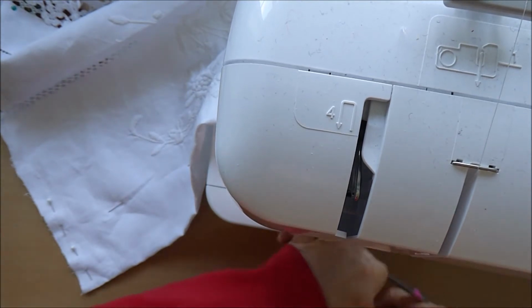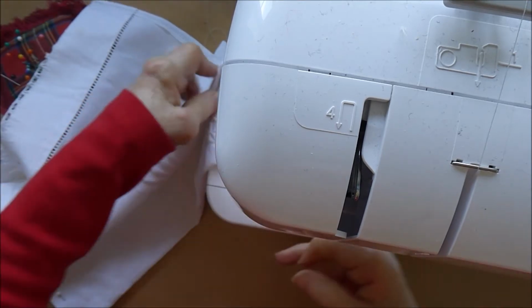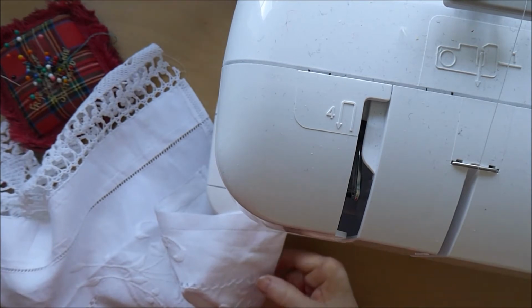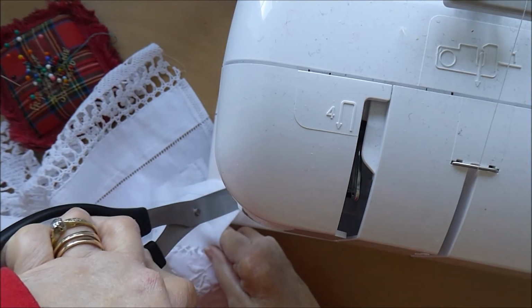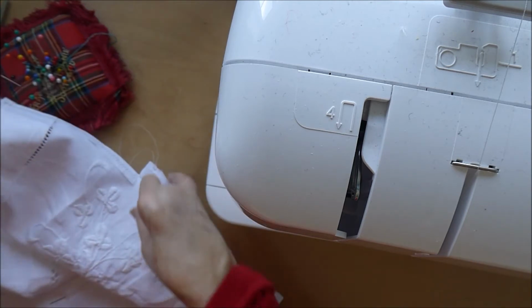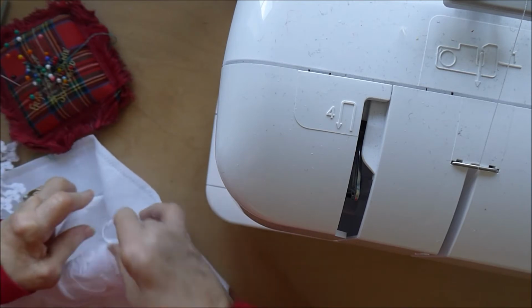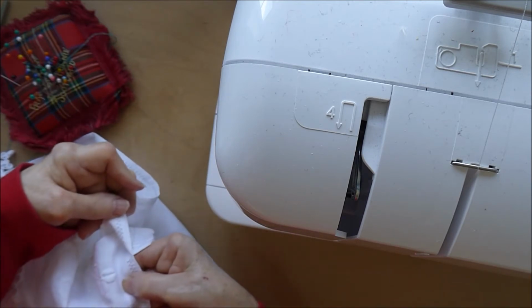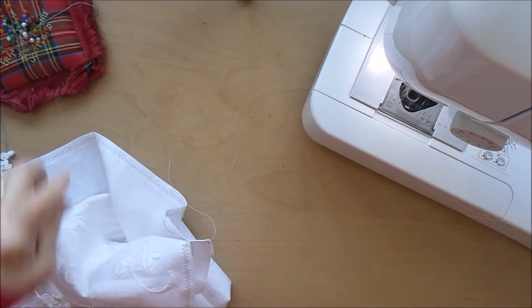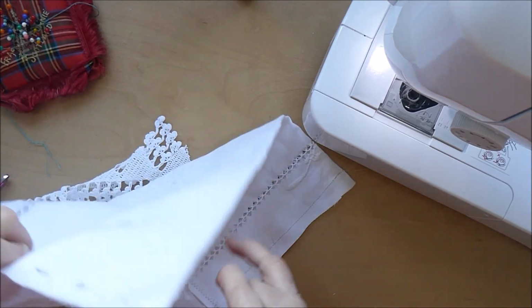Right. Well, we have a seam. Let's see how it looks. That seems to have possibly gone okay. Oh yeah, okay. Right. So far so good.